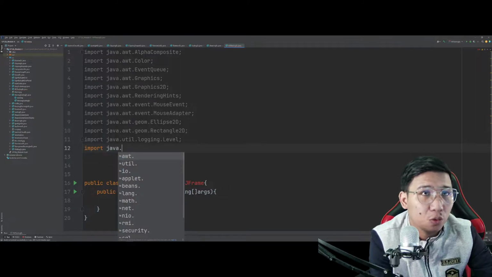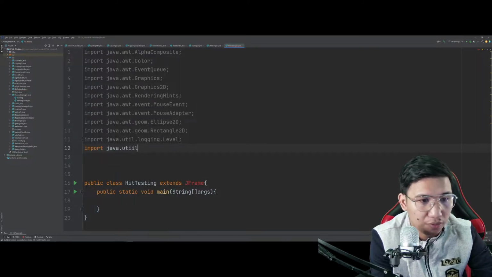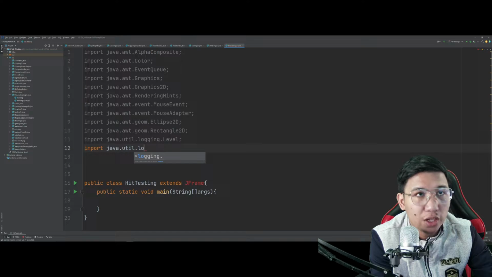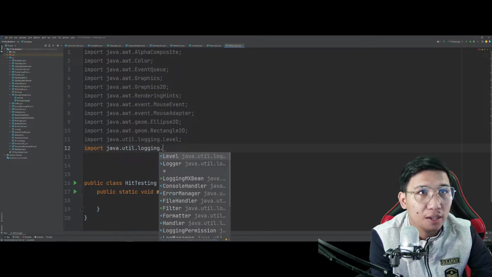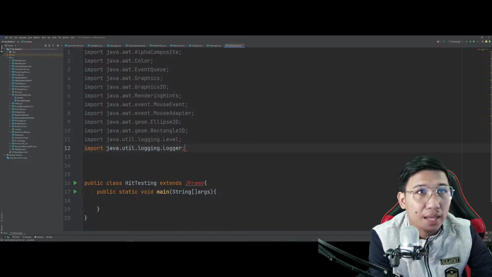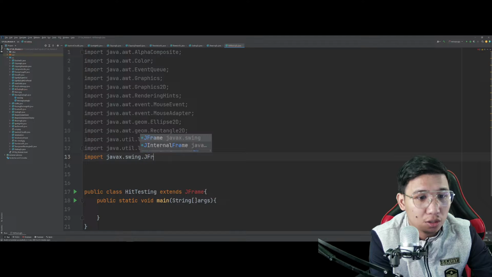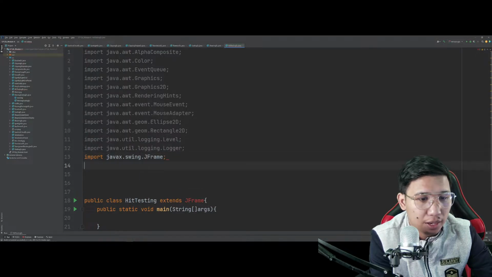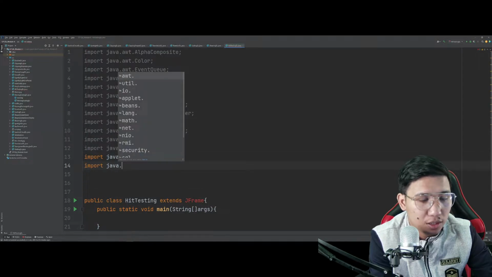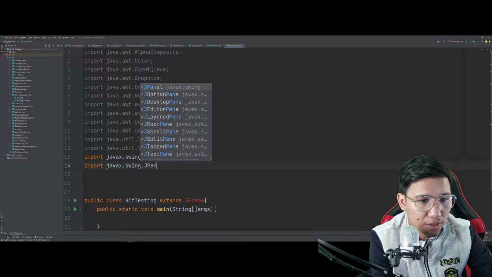Pero basically for logging, from the word itself, loggers. Sila po yung taga-check kung ano na yung nangyayari, taga-monitor ng nangyayari doon sa mismong event na pinapaandar natin. And lastly, the two Swing components, which are the JFrame and of course, the Java Swing JPanel.